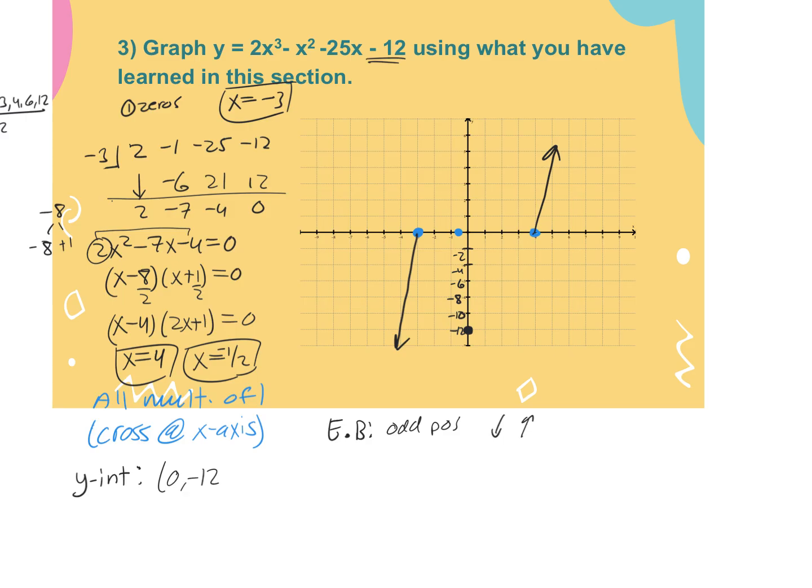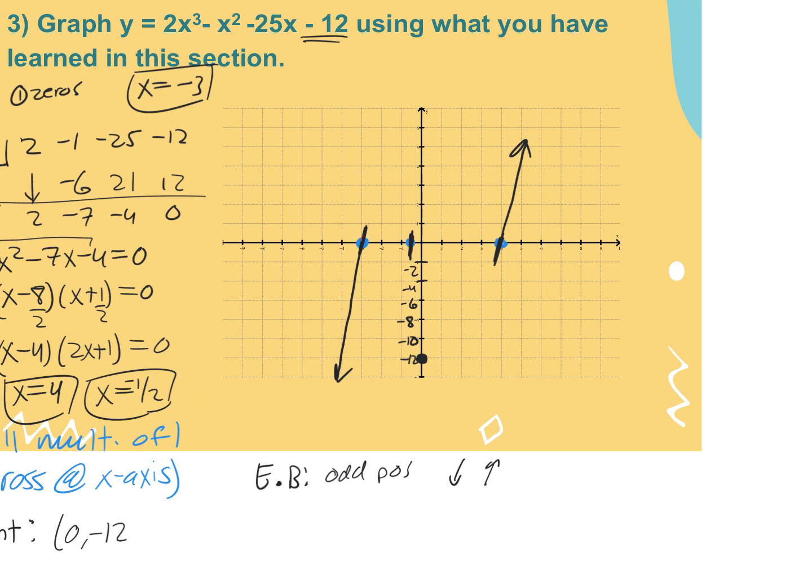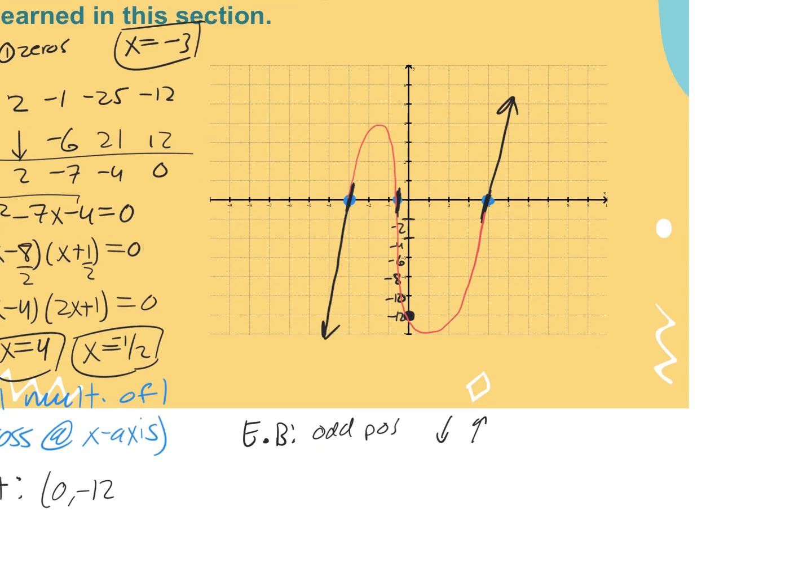And since all of these are going to cross, I know that I'm going to make a rough sketch. I know for sure I'm going to cross at all of these, right? We're not going to bounce back, right? I just want to know how high or low we go, right? Because really we can get a rough sketch already. I can say that it maybe looks like that, and then it might look like that, maybe something like that, right? So that's a rough sketch of what it might look like, right?